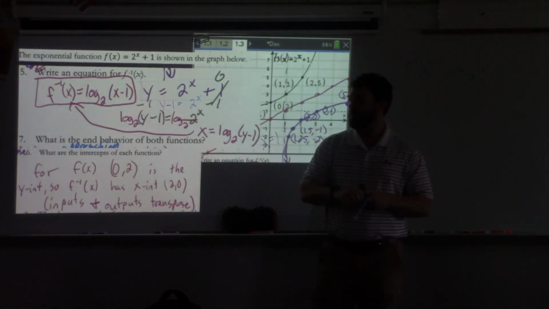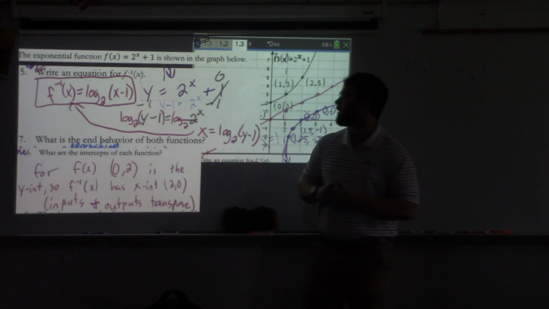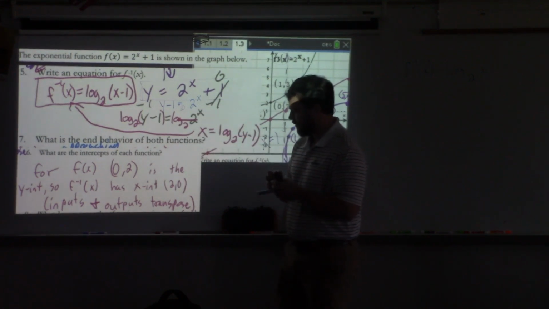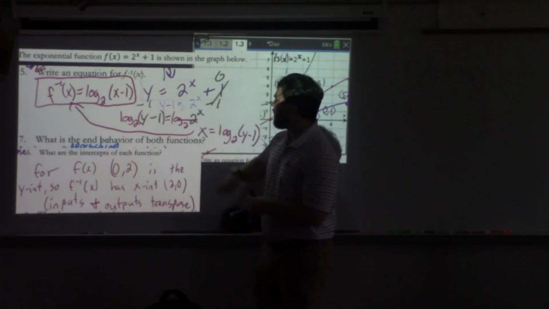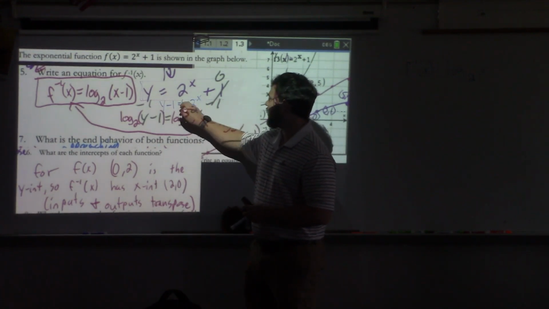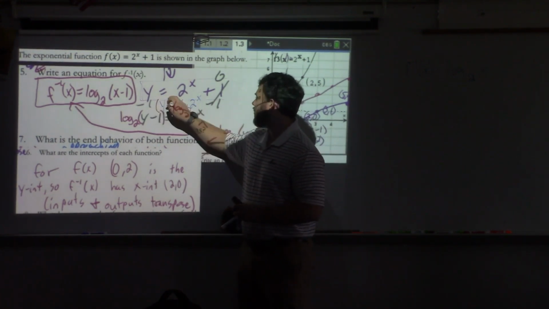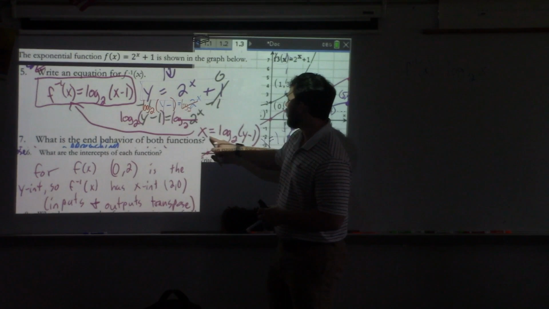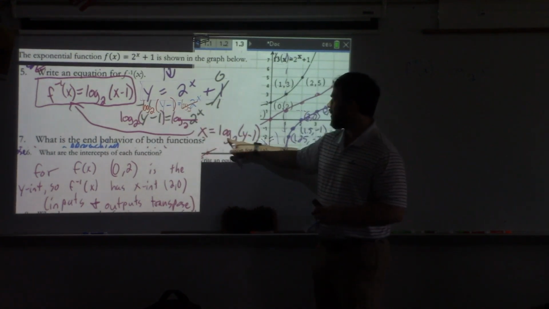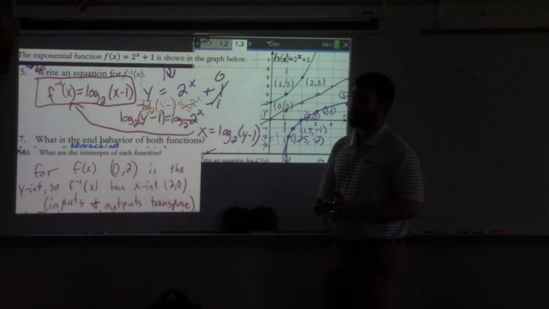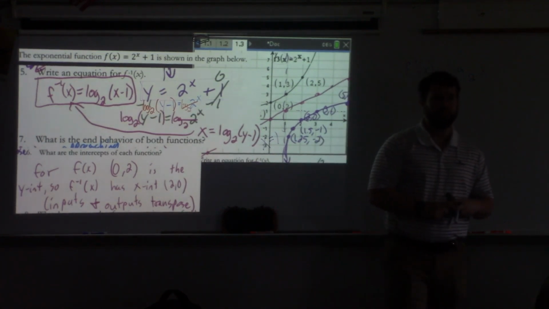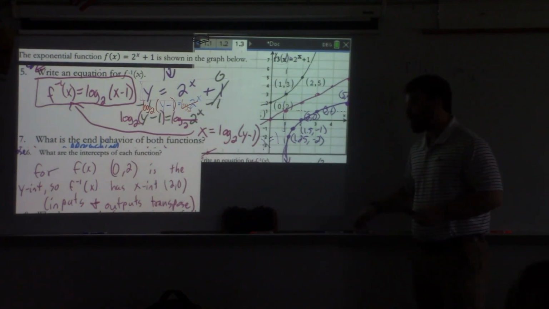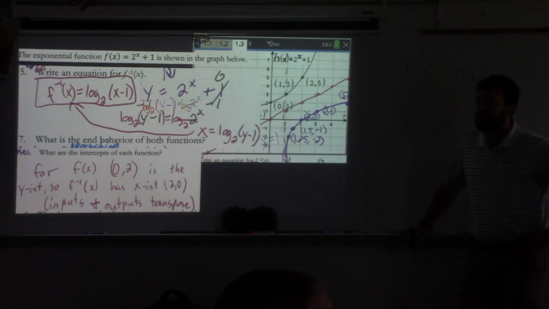Hold on one second, Haley. What's the inverse of an exponential? A logarithm. And so I took a log base what of both sides? Base 2. That's it, right? If I have that exponential to solve it, I need to use log base 2. And that's why it's a different color here. Notice those inverses cancel, and I was left with x equals log base 2 of y minus 1. I use my inverses, and I know that a logarithm is the inverse of an exponential. There will be one question like this, yes. That is not the entire thing, but if it's only one question, that's not going to make or break you.